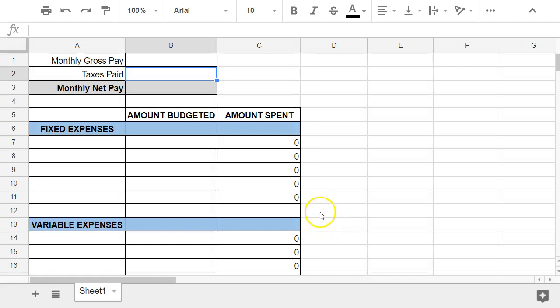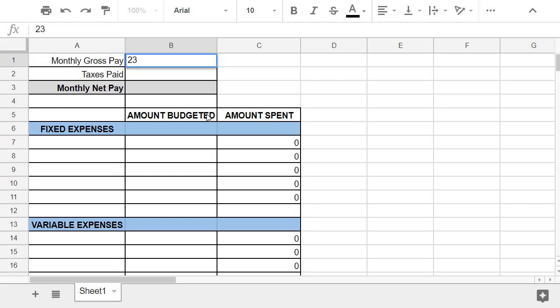Okay, I'm going to show you how to get started with your budget spreadsheet. First of all, once you've clicked the link, you've got this blank skeleton or a template going on here. And the very first thing you want to do is, right here in this very top cell, which is cell B1, if you'll notice, that's the only place in this entire thing that you're going to actually type a number. Every other cell in here, you're going to actually type an equation and let the spreadsheet do math for you. So right here, you're going to type your number now.